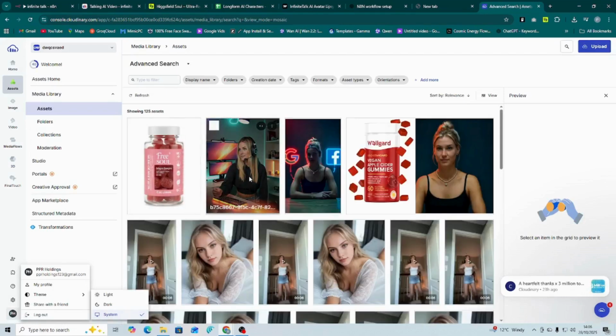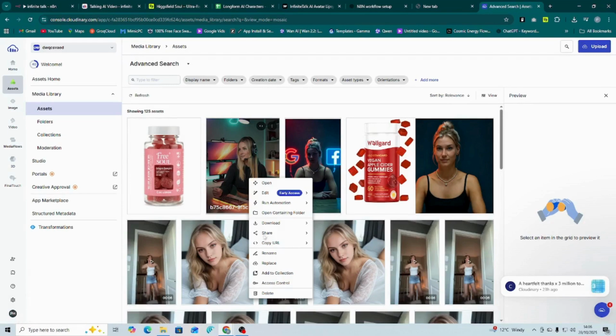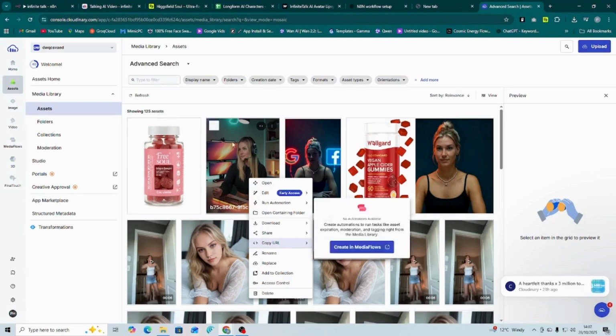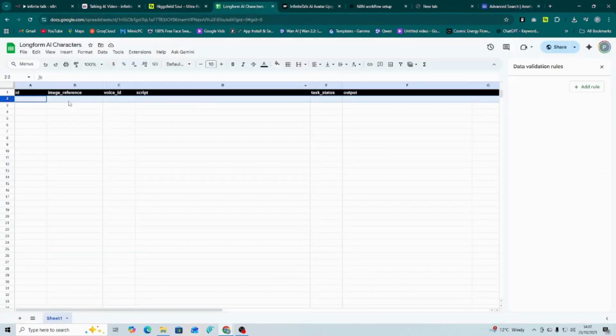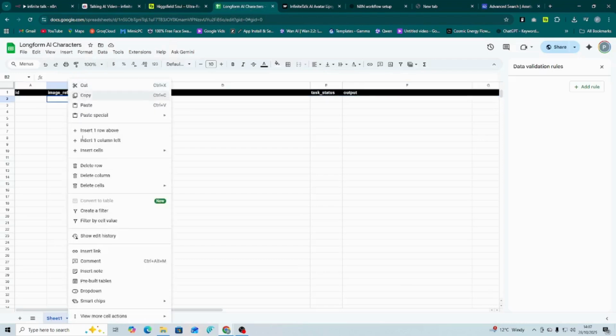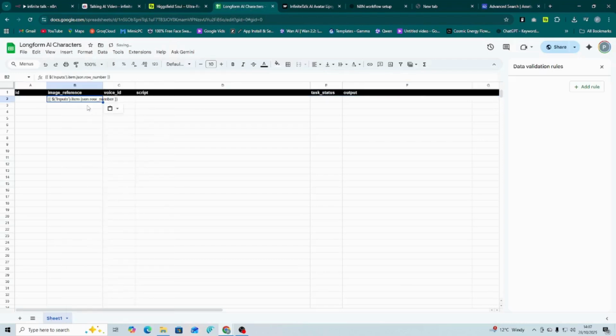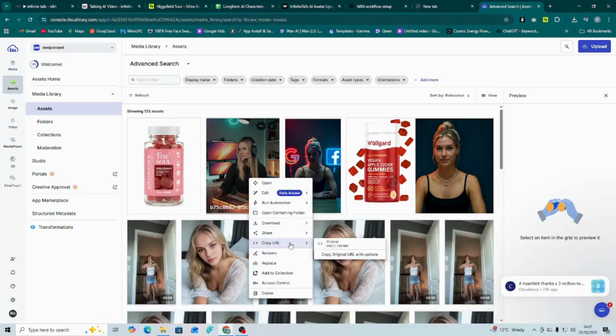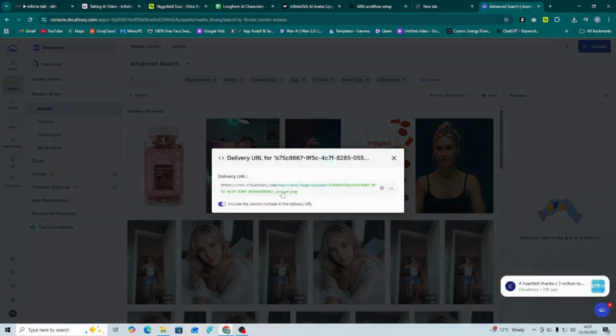And what you need to have is the actual URL, because it's online and you need it in that format. So if I copy that URL there, go into Sheets, that's the image reference. Paste it. So, copy URL, and it comes up with the URL.